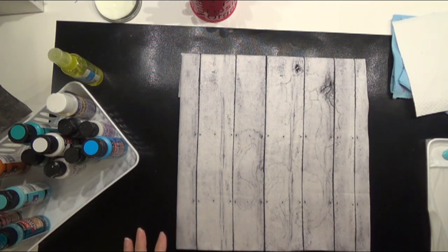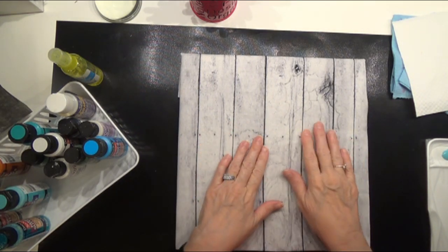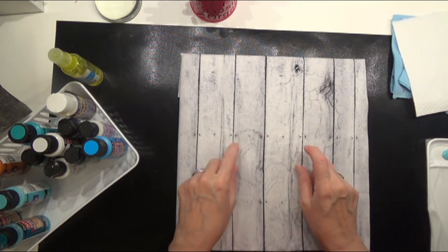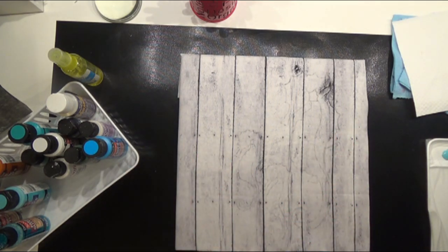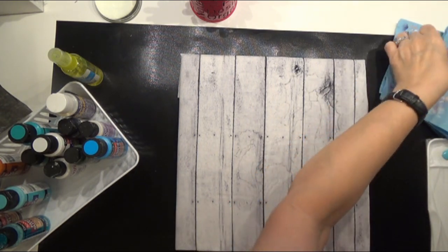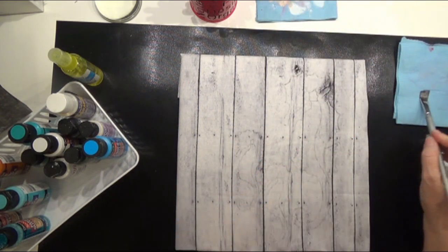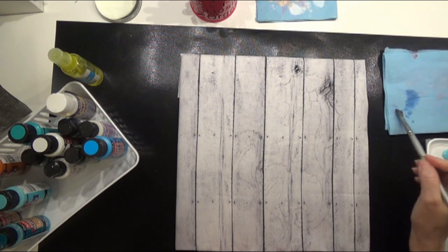So we're going to start painting in. I recommend that you use a little bit older brush, but not a worn out brush, because painting on fabric can be a little bit tough on your brushes depending on the fabric. This fabric doesn't feel too bad, but I'm going to grab some other brushes here and we're going to start painting in our design. For dry brushing, I'll flip this one over. Wake up this brush. So we're going to start painting in our seahorse.